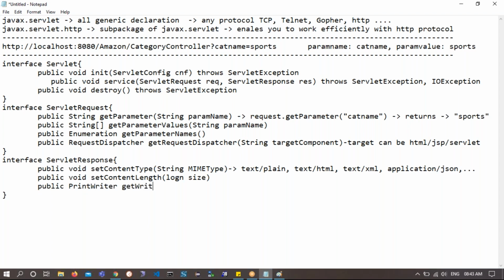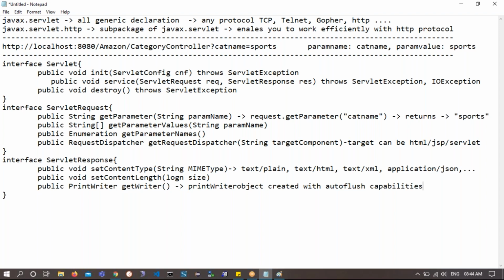There is a method called getWriter. So the moment you call response.getWriter, the server will create a pointer to the client directly and create a PrintWriter object, a pipe to that browser, and then give it to you. All you need is simply out.println, and whatever you write will be automatically flushed. Now here please try to understand. The PrintWriter object is created with auto flush capabilities. What do you mean by auto flush capabilities?